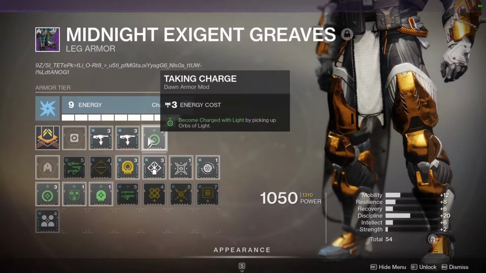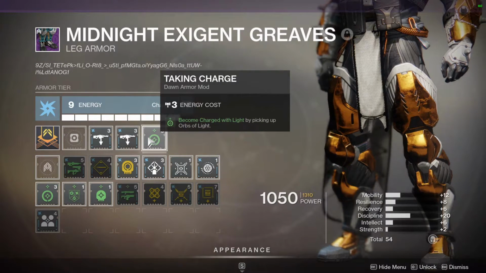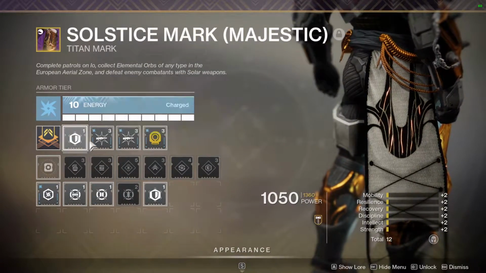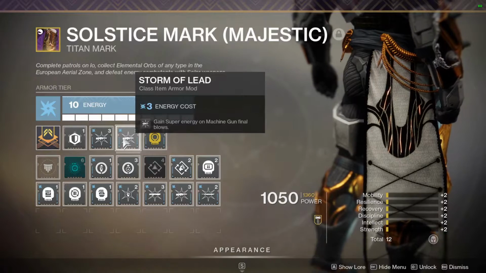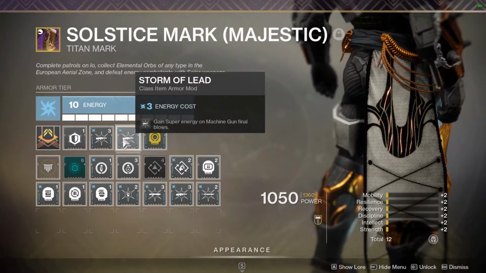And then we got taking charge, so whenever I pick up an orb of light, I become charged with light. I am utilizing a charged with light mod, so I have to have this on. Really good if your teammates are popping supers, if they have masterwork weapons, you guys already know the drill. And on my Titan mark, we got another concussive dampener mod. We got double Storm of Lead mod, so whenever I get machine gun final blows, I gain more super energy. It's going to come in handy to being able to use my super more. It's just more ad clear, more sunspots, more damage buffs.